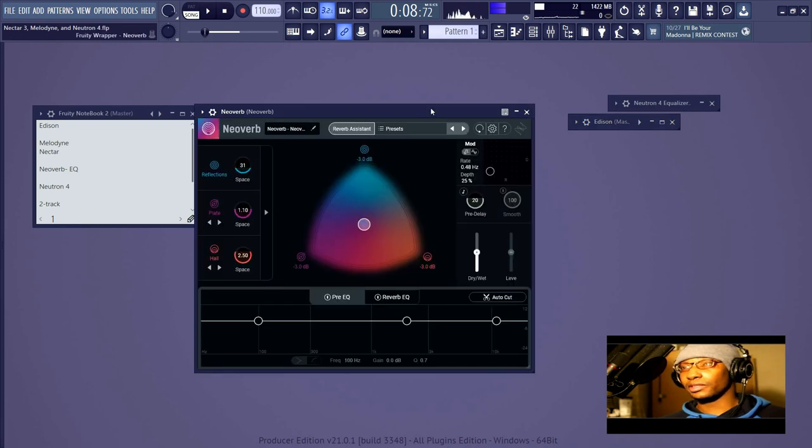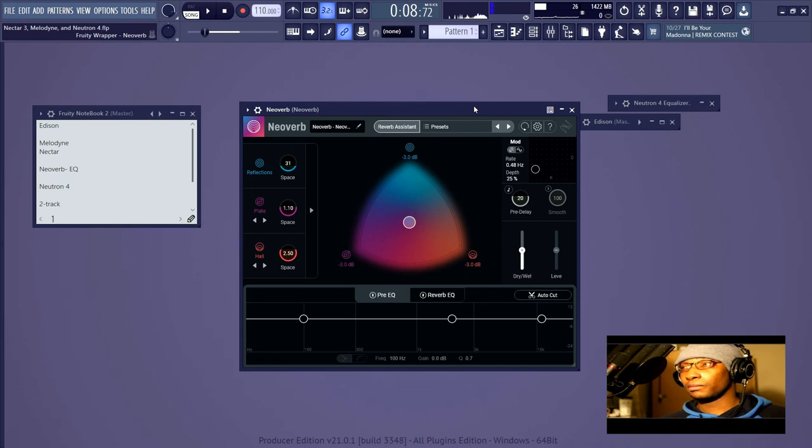All right, the reason we're going to look at Neoverb first is that obviously you have to make everything sound like it is in the same space. Now, again, I'm just going over the workflow. This is the way that I will go about doing this, but it would take more time than what you're going to see in this video, because I would take days and sometimes weeks to come back to a certain song and decide whether I like it, to car test it, to see what it sounds like coming out of a phone, maybe different speakers. So you should keep all of that in mind. Just because I'm doing this quickly, it may not even sound optimal. The purpose of this is not to sound optimal. The purpose of this is to show you the workflow.